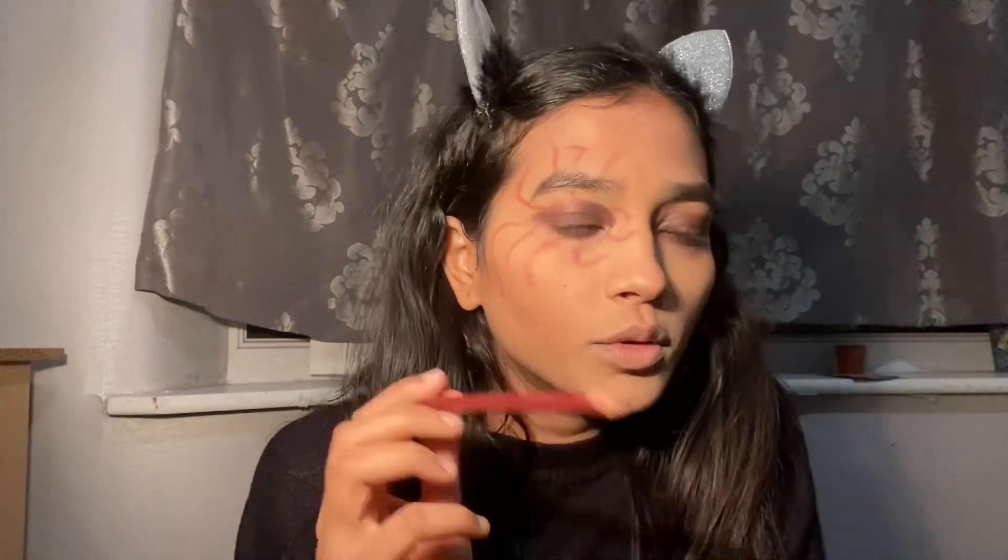I went ahead and bronzed my face to make it look more chiseled. What I'm thinking is to make the spider with a pencil first and then go ahead with some eyeliner. It's going to be a long process but we are going to trust the process. I made the raw diagram of the spider with a nude pencil so that even if I mess up it doesn't look very bad and I can cover it up. I've drawn the spider and I'm thinking to give it shadow with this eyeliner.